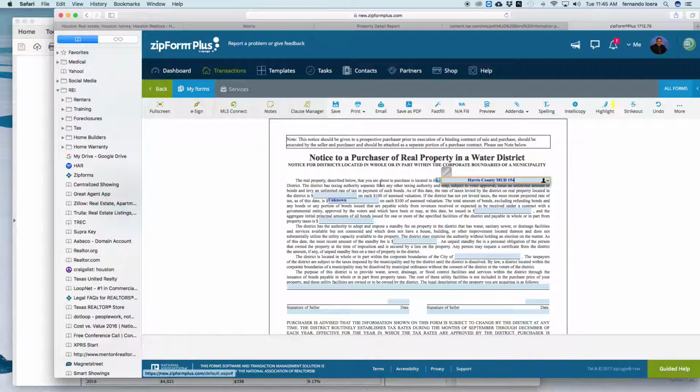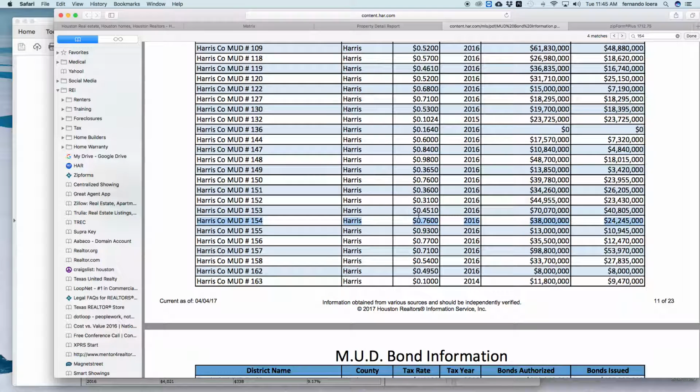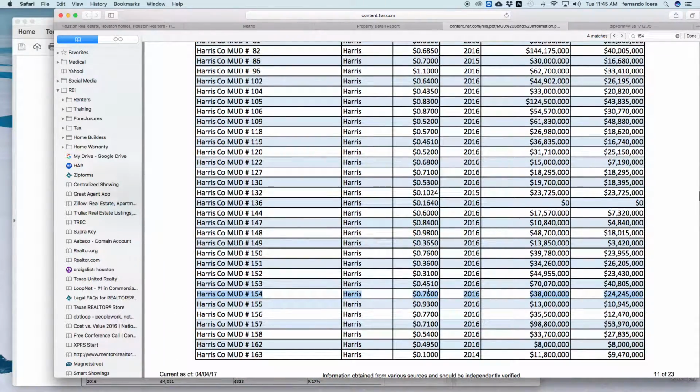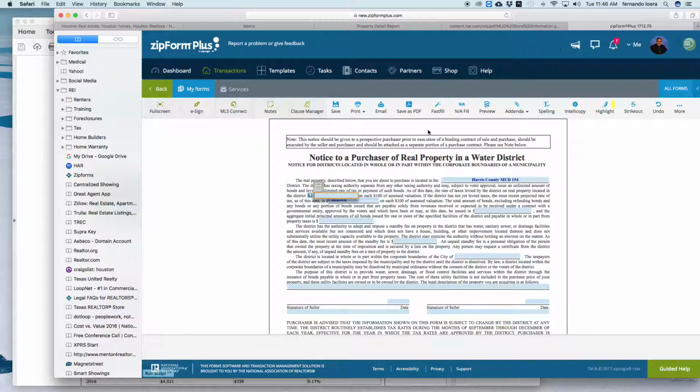So that's what we're going to type, 154. Then the next line talks about the dollar value for each $100 of assessed valuation. Again, here on the form, you're going to see that the first row is this tax rate, which is 76 cents. So that's what we type here. We type in 76 cents, so we do 0.76. Then the next row talks about projected rate. We're not familiar with that area, so we can just say unknown.